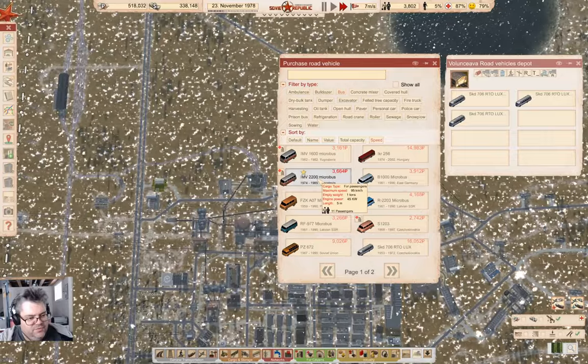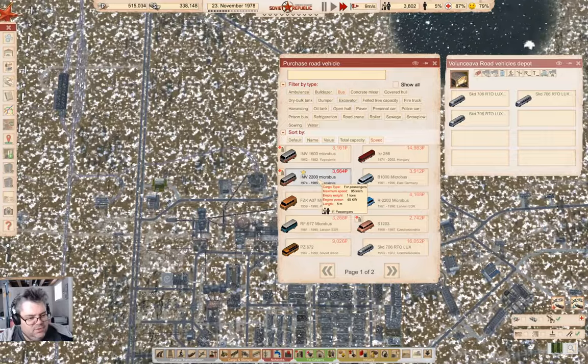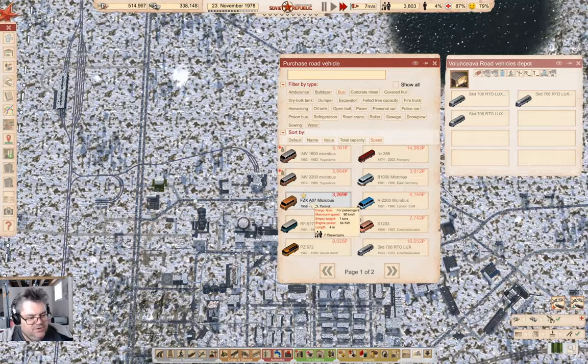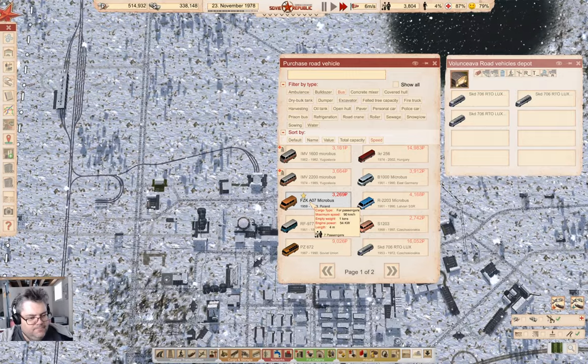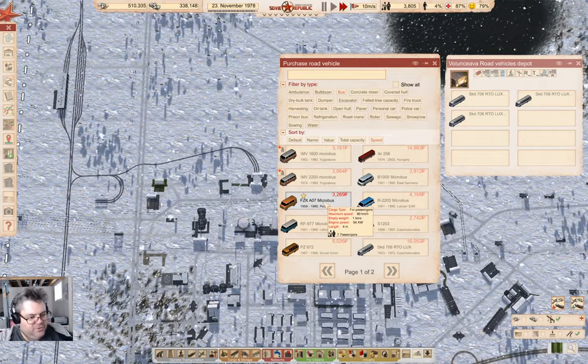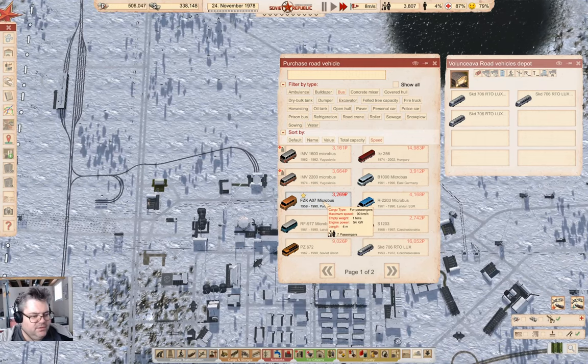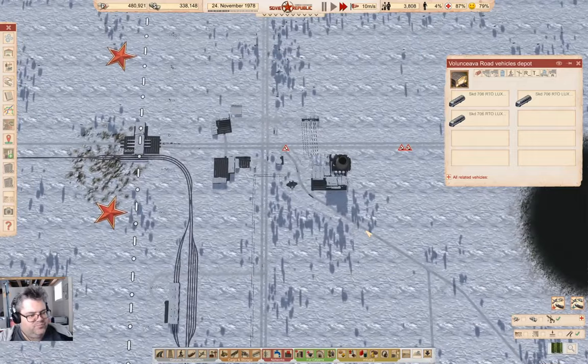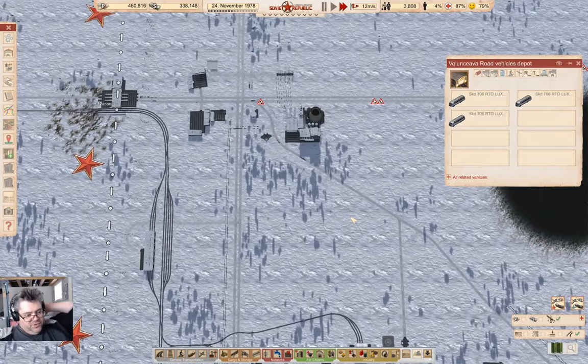That one does 95, carries 11. That does 90 and carries 7. Yeah, I think I'll go with the Fisk microbus. I'm gonna go with 4 of them. So it'll take a minute for those to arrive.